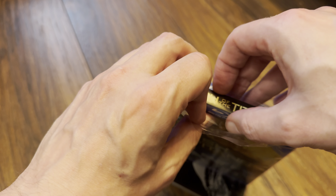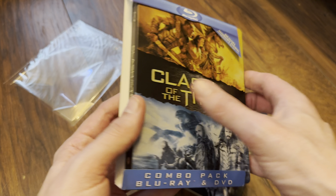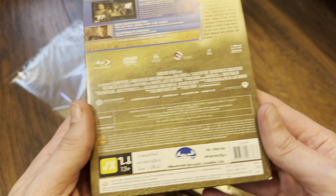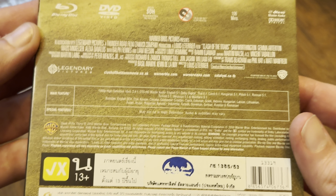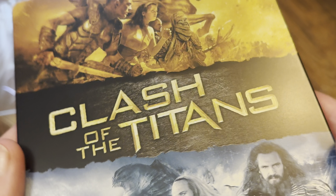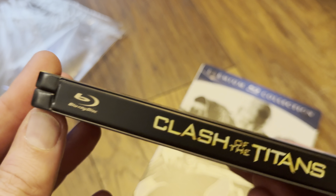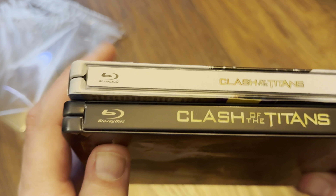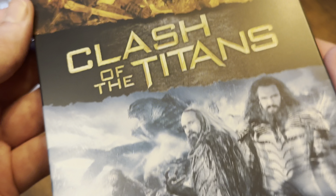I'll also be doing another video with Wrath of the Titans and the sets that I've got with both films — stay tuned for one of them because it's got a really nice finish. So this is an iron book from Thailand. I'll just show you the J-slip first, and then the front — it's a really nice iron book, a very smooth finish. The reason it's not a steelbook is you can see the spine is different. The white is a steelbook, the black is an iron book.